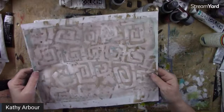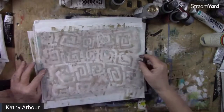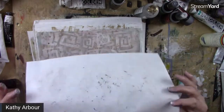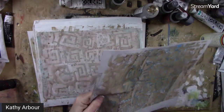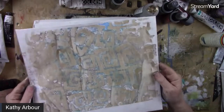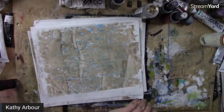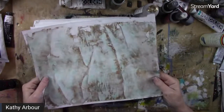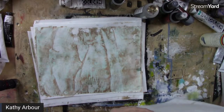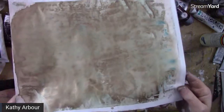This was cool. Very simple, but we can add to that one. And another. This is the one with the trans. I think this one was the one. I don't know. One of these was the one that transferred from the jelly print or from the stencil. So that was kind of cool. I don't see any mica from the sprays though. There's another. I wonder if the other golden ones release a color. I like this one too. Very shiny.